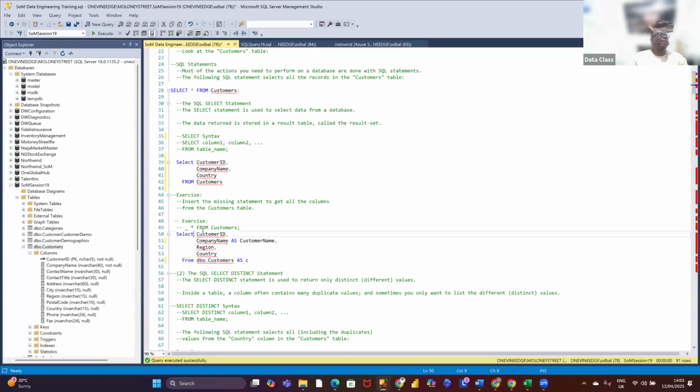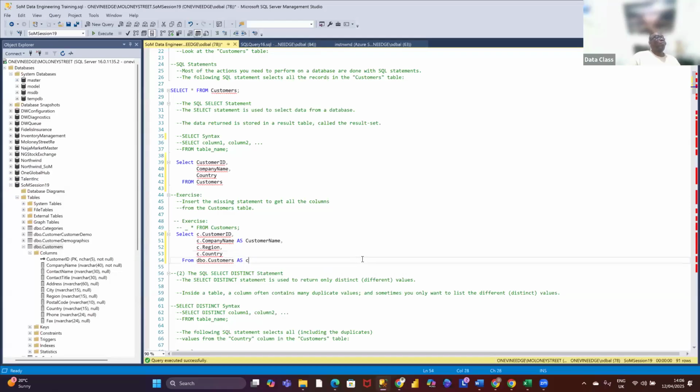So for the engine to understand, I will have to reference my columns here with the new name I've given my table. So I'll say C dot, which means customer dot customer ID, and I have to do the same thing for all of them. You will see where this will be more interesting when we get to joins.